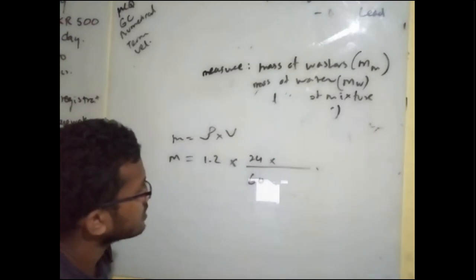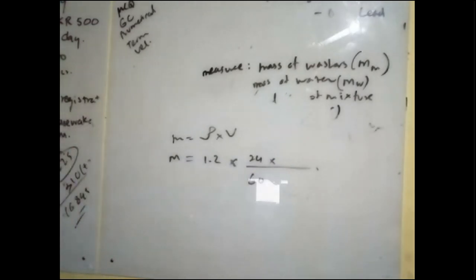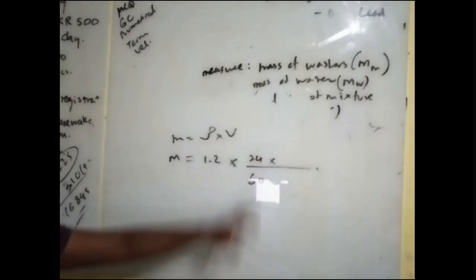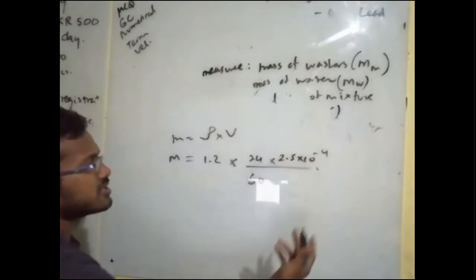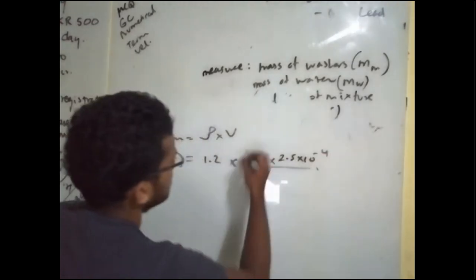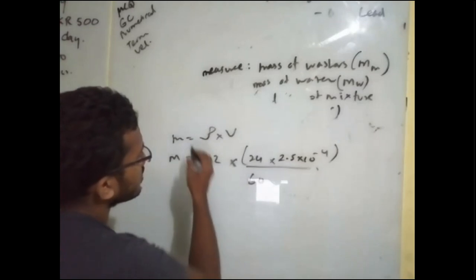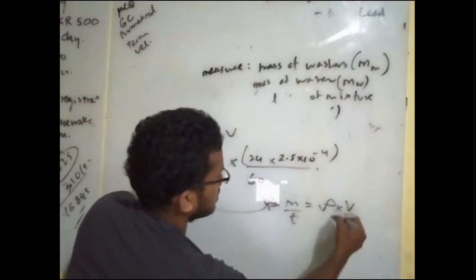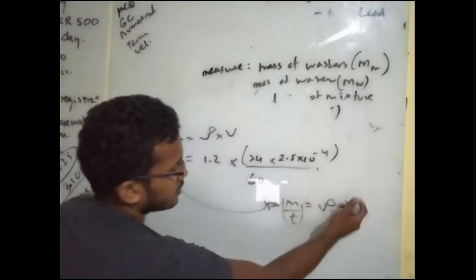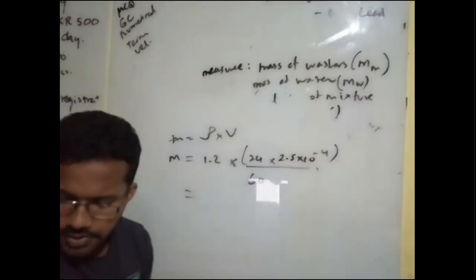We can't put mass here. Read the question and see what else is given. Volume is given, 2.5 times 10 to the power minus 4. Another person may rationalize like this: this is the volume per minute, then dividing that by 60 will give you the volume per second. So volume per second multiplied by the density gives mass per second. Somebody else might divide both sides by the time, putting mass per second here and volume per second here. That is how you might rationalize it, and you'll get the answer anyway.